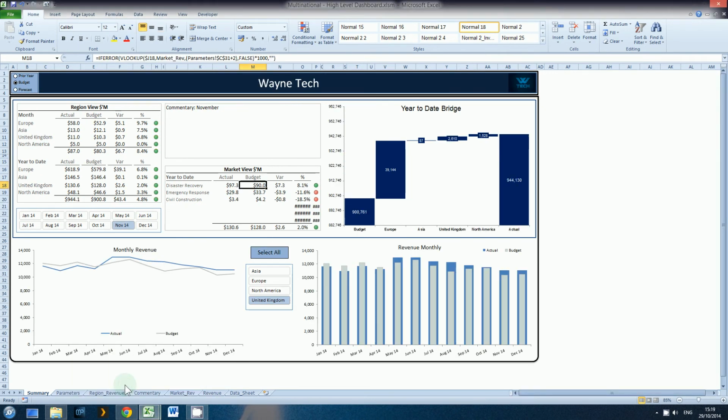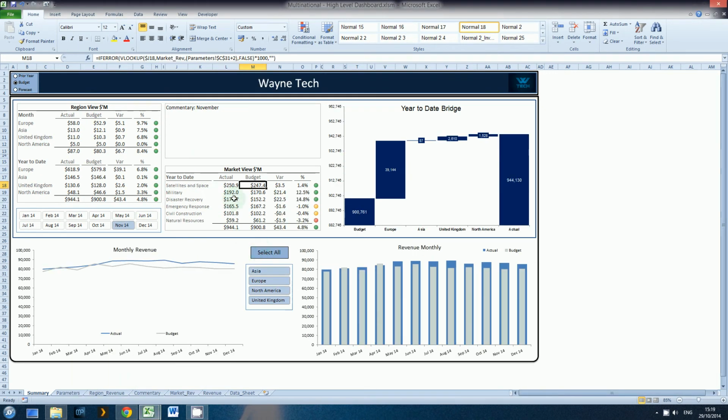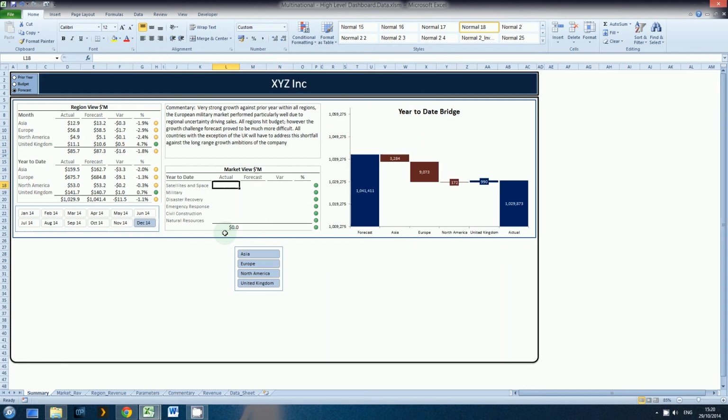My original, I've used VLOOKUP and an if error command. Basically I want to definitely generate an error so I can have a blank cell if there's no data, and who knows, I could change the order of this. So I've just done a VLOOKUP on the name of the product for both actual and for budget, although the budget is a little separate as I have to choose the correct column. So let's do the VLOOKUP first, and then we'll put it inside an if error command.